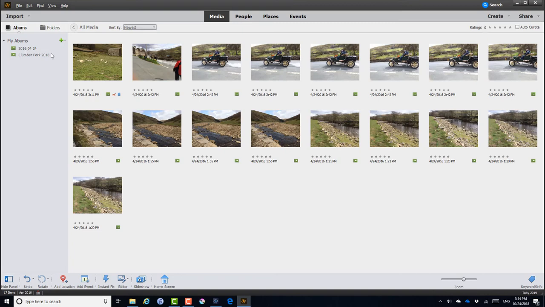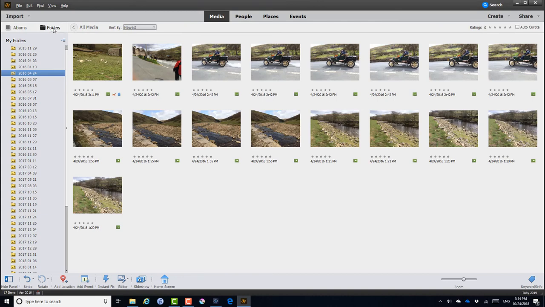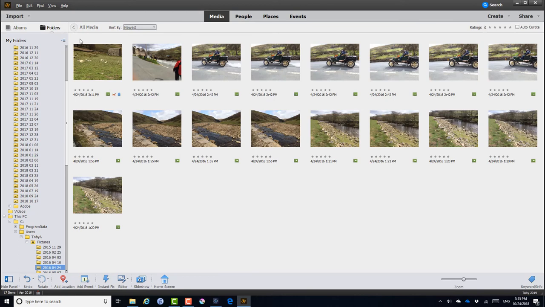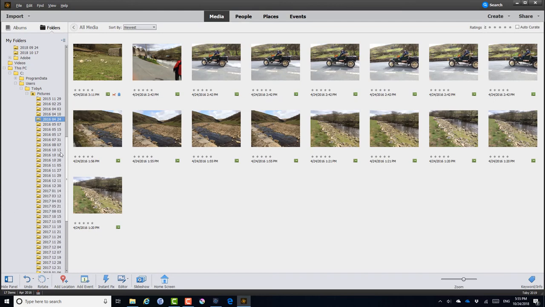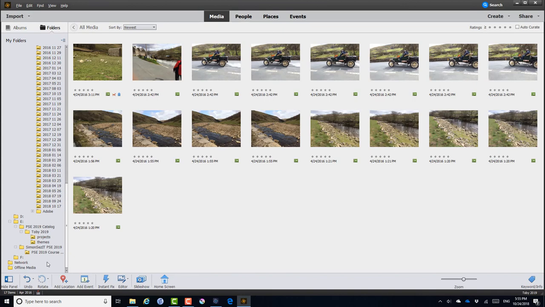And one other thing I haven't mentioned before, if I just go back to folders, this doesn't really have anything to do with albums, by the way. There are actually two views of your folders. The view we've got here is what's called the View as a List option. You can also see the folders that hold your images as a tree view. And this tree view reflects the structure of the folders on your device. In fact, not only on your device, but on attached network storage, removable storage, and so on. So if you want to see where physically on your attached devices, on your network, and so on, your images are stored, tree view can be useful as well. I'm not going to go into that now, but for those of you who are interested in knowing exactly where everything is, try the tree view option because it can be very informative and very helpful.